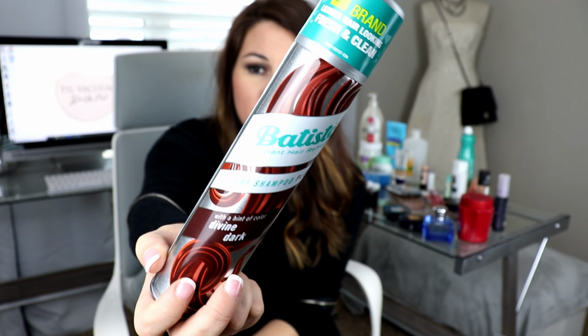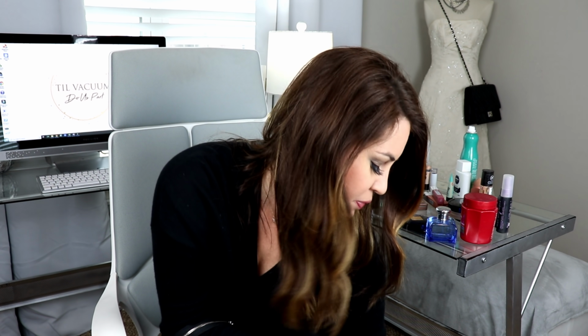Because I used to use baby powder. That's a low end option if you're needing a dry shampoo, and if you're blonde or light haired, grab baby powder and you can sprinkle it in there and just rub it in, and it soaks up all that oil. But with me having brown hair, I just can't do it. It leaves it white. So this is definitely, if you're a brunette, the way to go.